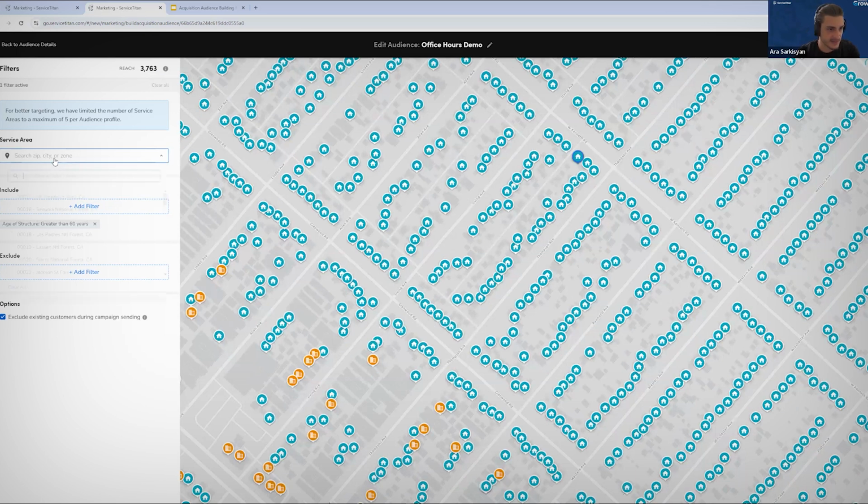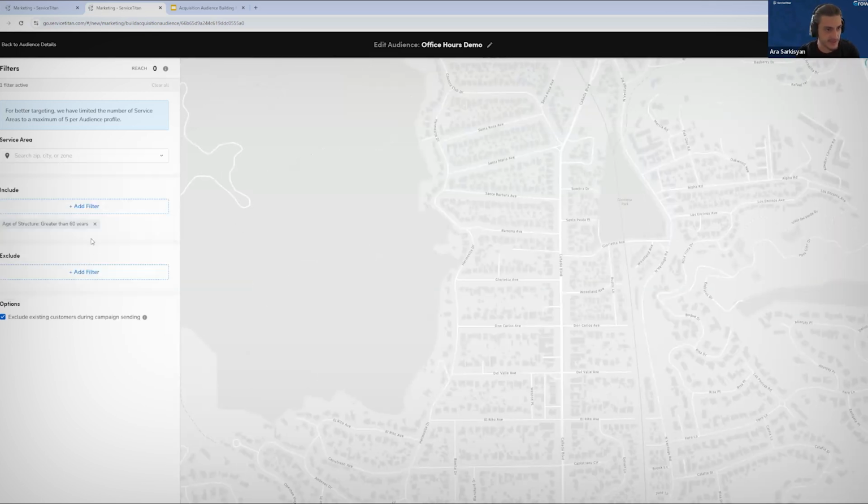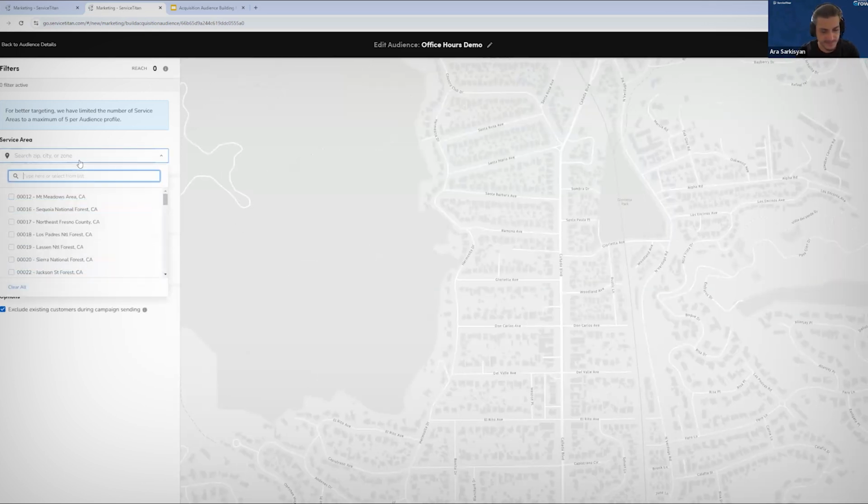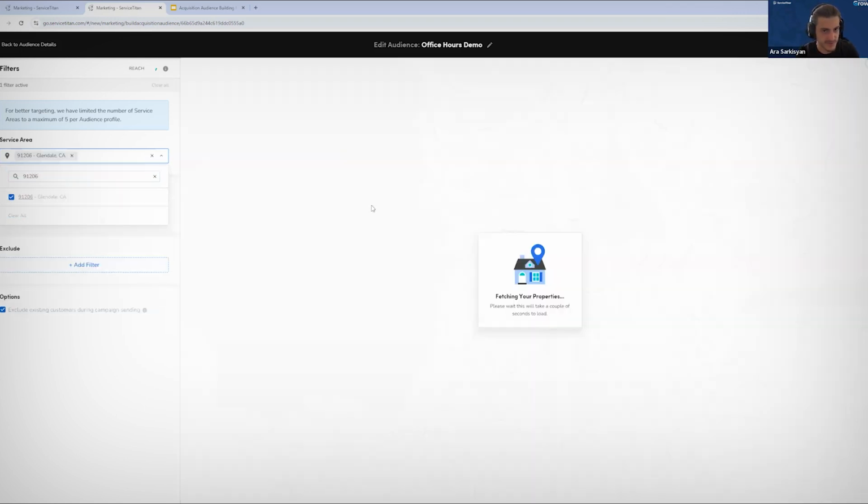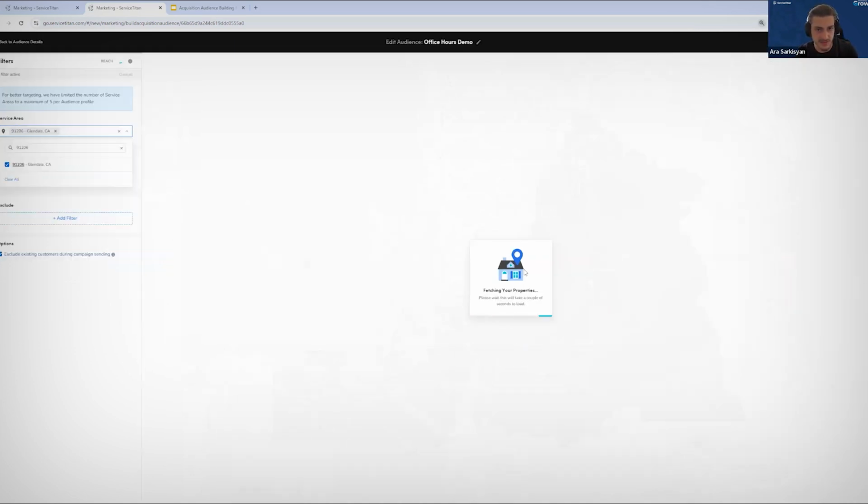If I was to go back to running my campaign, the first thing I'd do is filter for the areas I know I have a high propensity to convert. So in Glendale, let me shoot over there. That's going to be the mountains between Glendale and Pasadena and the mountains to the north of Glendale.